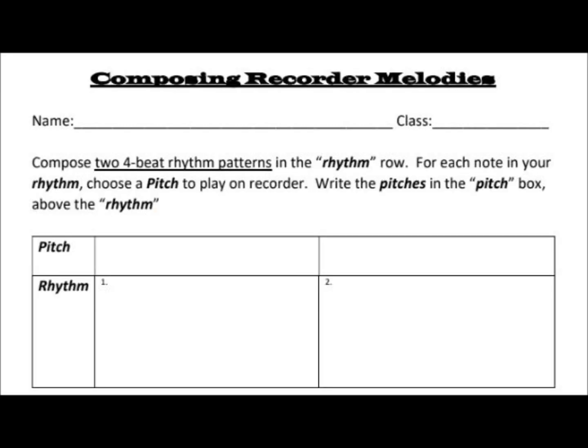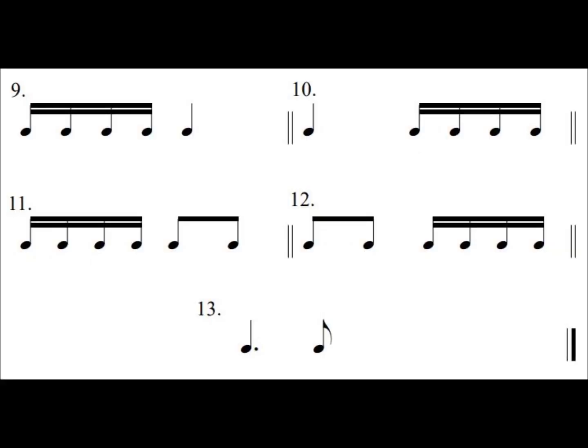You know what? That composition was so short, I want to do another one. What, Mr. Johnson? You're going to do 2 more 4-beat patterns? Yes, I am. So I go right back to my directions. And the first thing it says, compose 2 4-beat rhythm patterns in the rhythm row. So I'm going to kind of do that again. But this time, instead of just going from the first 8 of the Magic 8, let's take a look at the whole Magic 13. Because if you look, starting in pattern 9, 10, 11, and 12, there are some 16th notes in there. Tiri tiri. Very fast rhythm.